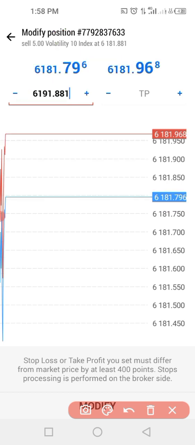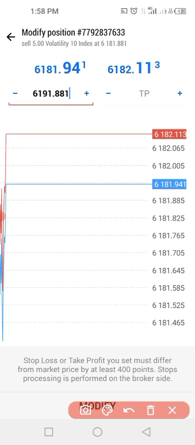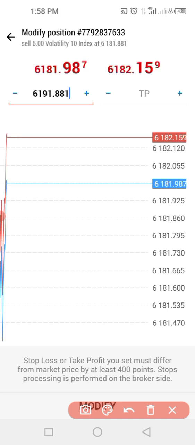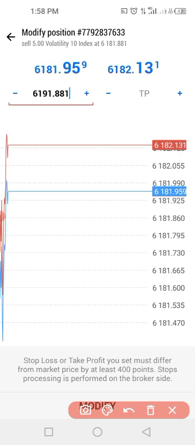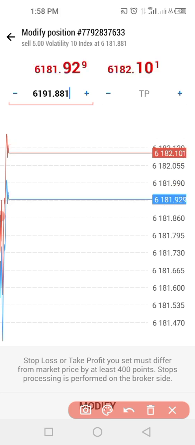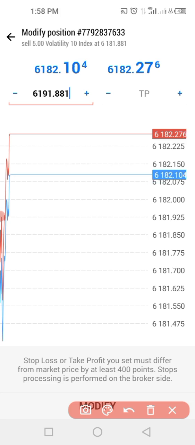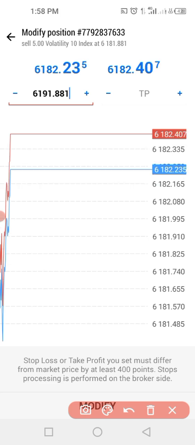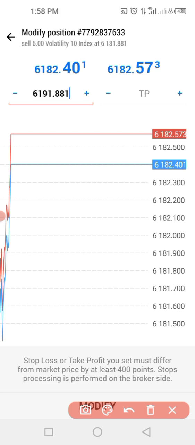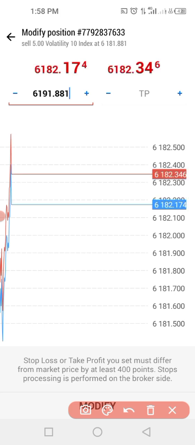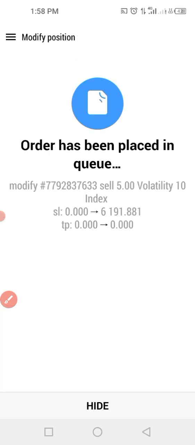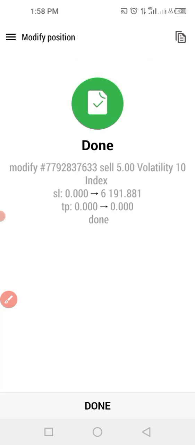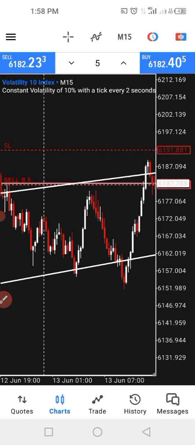That's enough. On a risk to reward, let's say you take the lowest loss size of volatility 10 index, which is 0.50. So this stop loss will be at $5. Because I took 5.0, this stop loss will be at $50. So that's cool. I have to click on modify. Here is my modify button. I click modify. Back to the chart, you can see where my stop loss is.